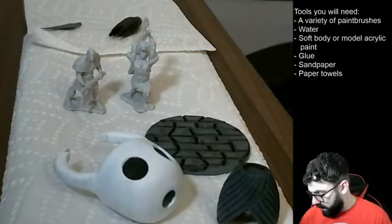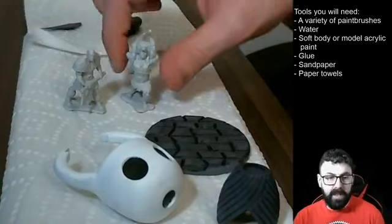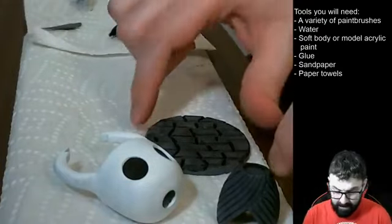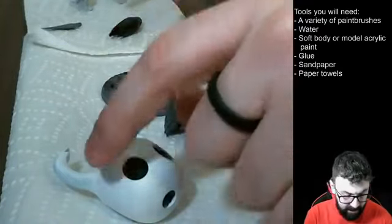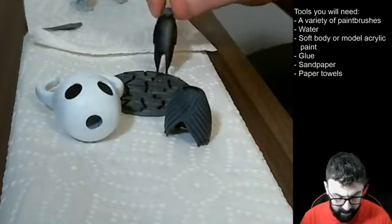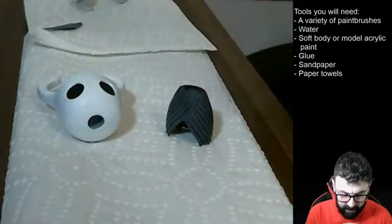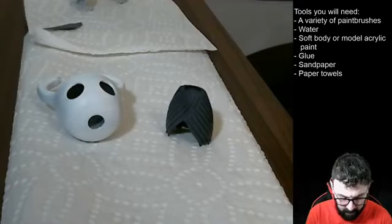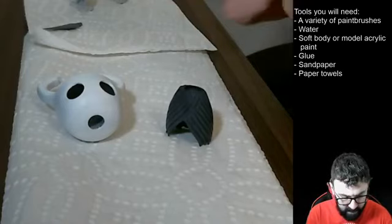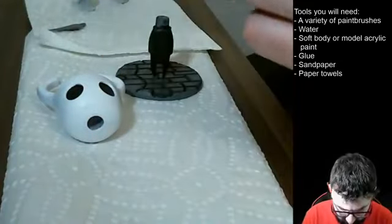So, first of all, well, besides these, I should say these are a special case. Let's set these aside. And so, in the instance of this little guy, here, let's see if I can just assemble this really quick. I'm not quite done painting them, and that's what we're going to be doing on this live stream, so you can see, but this is what it will look like when he is done.